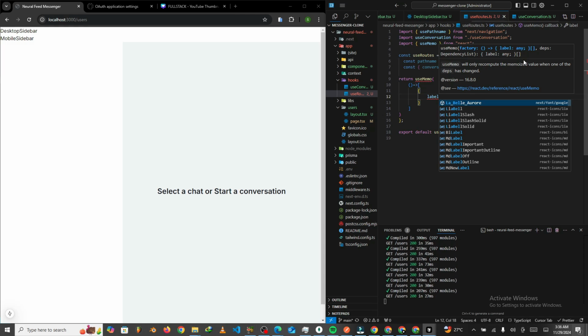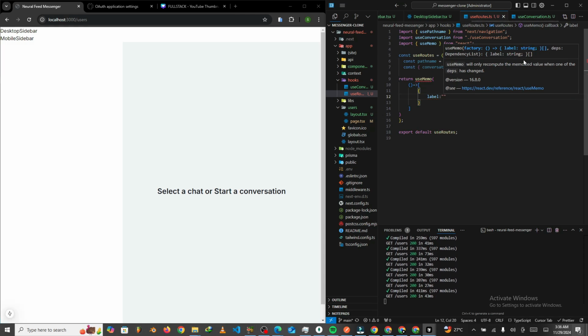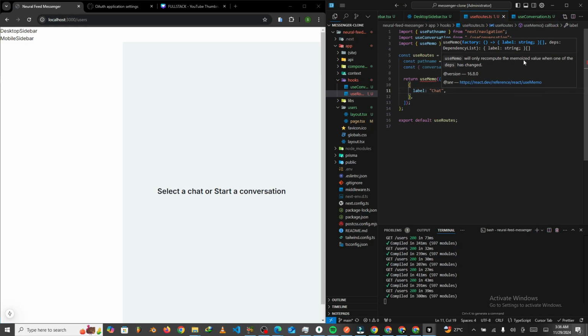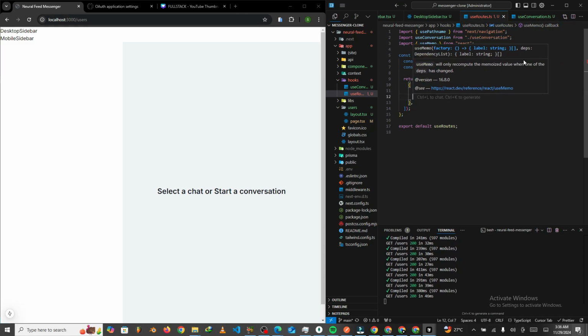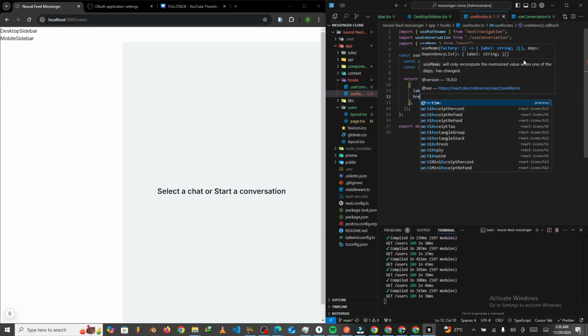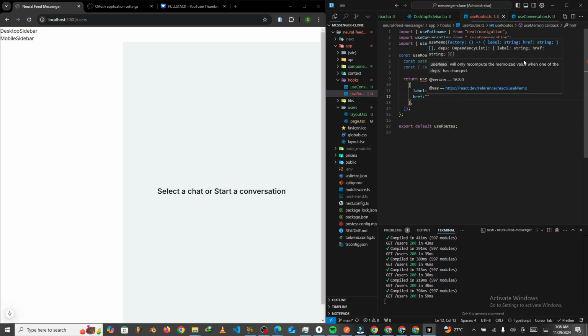Label, and the label is going to be a string of chat, then inside we add the href. So the href is going to be what? Conversation.